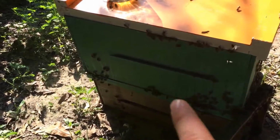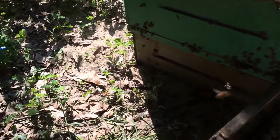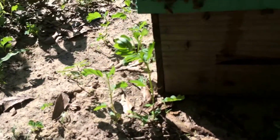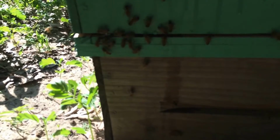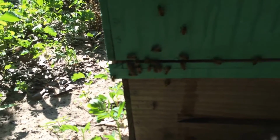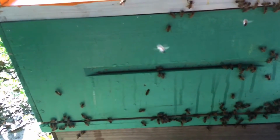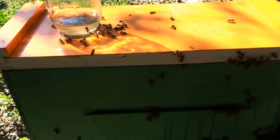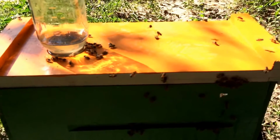And they're clumping up on this frame, so we'll go ahead and turn that frame around by the entrance, maybe help them find their way in the entrance there. They can't get in. I mean, the box, there's cracks along the bottom. Of course, y'all can see the crack right there where the bottom board joins the box, but I don't think they can actually get in it. Oh, maybe they can. There, my staple pulled out there on the corner. My staple pulled out when I moved the box, so they might actually be able to squeeze in through there if they really want to. But right now, anyway, I'm hopeful they'll stay. So everybody seemed happy inside. Quick peek, I didn't see the queen. Like I said, just now I looked in there again. I didn't see her on the comb. She could have been anywhere on the side of the box.